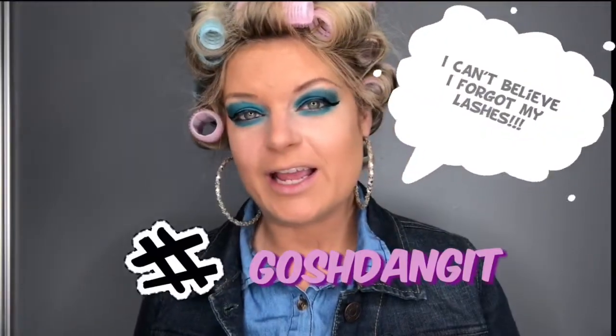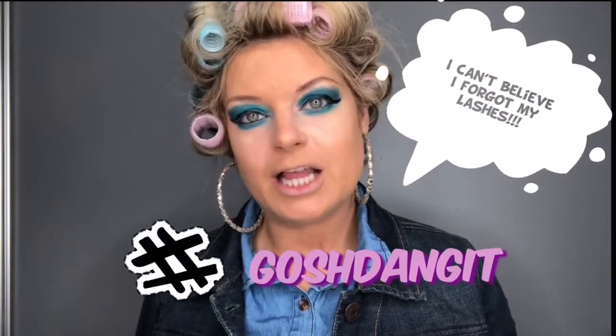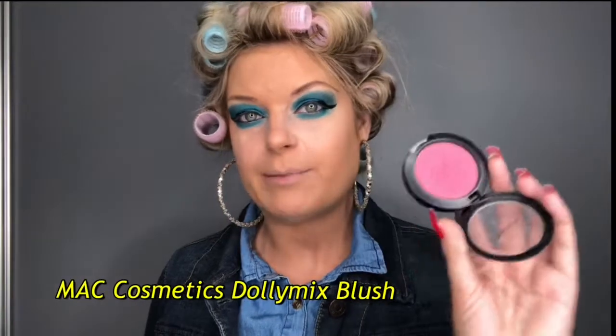So we're just gonna go in and apply some bright colored blush to the apples of our cheeks. Now I'm just skipping the whole contouring and bronzing thing because I don't think rednecks really know how to do that. So just pick any kind of bright colored blush. I'm gonna be going in with this fuchsia kind of pink shade, by MAC Cosmetics, in the shade Dolly Mix. Now don't be afraid to be too heavy on the blush because we want this look to be really bold and out there.